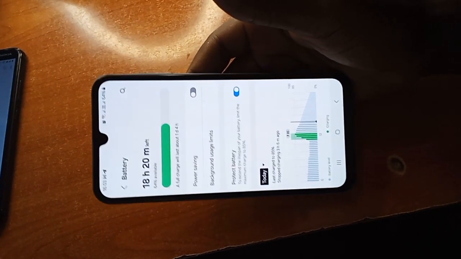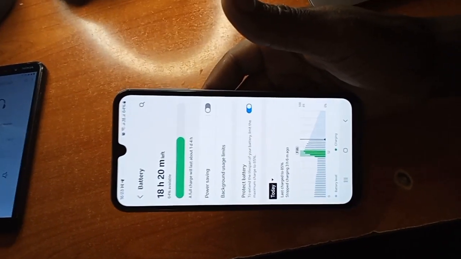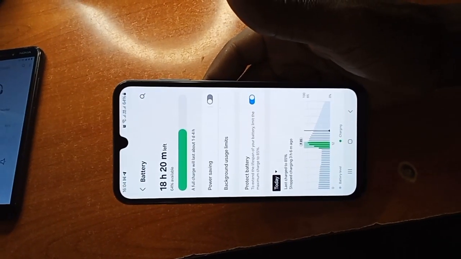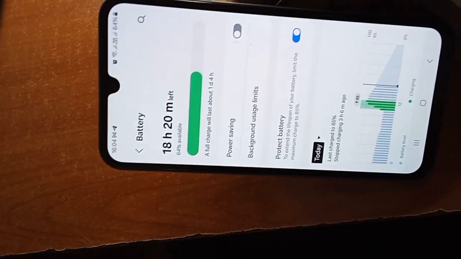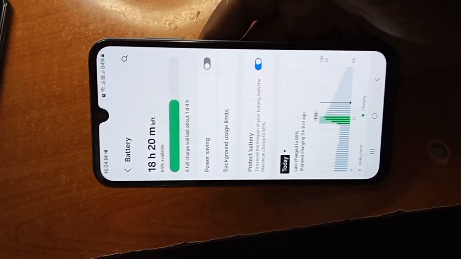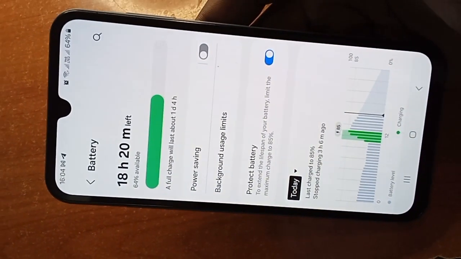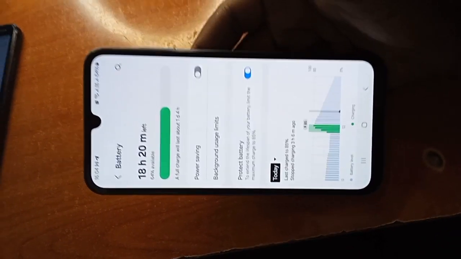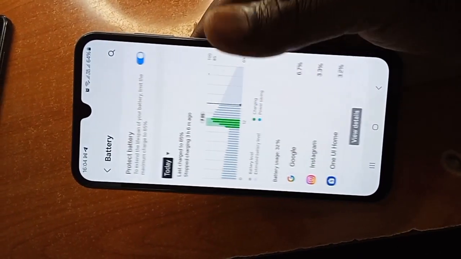Now the battery life is roughly, let's just say, 10 to 12 hours if you are actively using it. But if you use it for some time and then sometimes leave it on standby, you can use it even for 2 days. For instance, at this point the battery charge is at 64%, and I'm told I have 18 hours left. That is slightly above half the capacity, and it is so good. I think it is fair enough. It has fair battery power. Just ensure that you don't overcharge it.